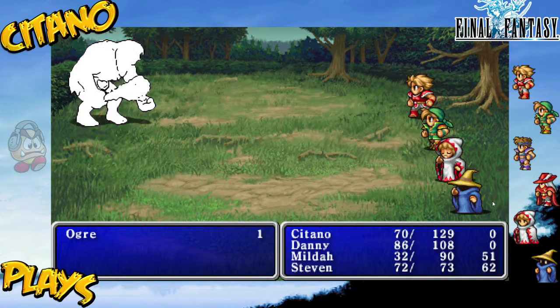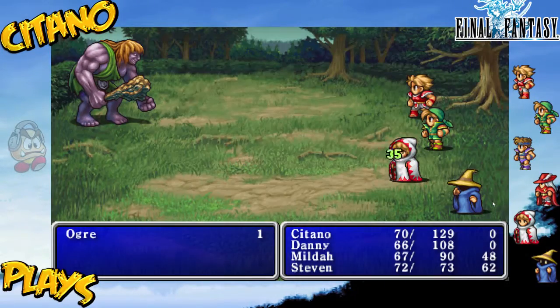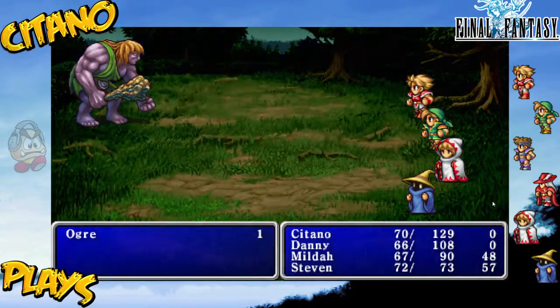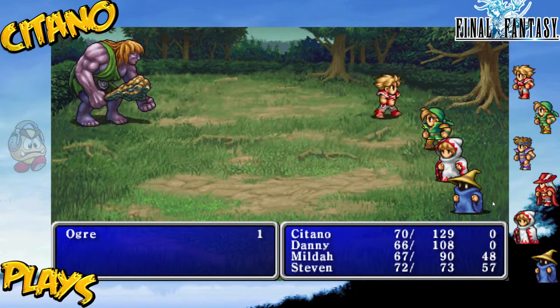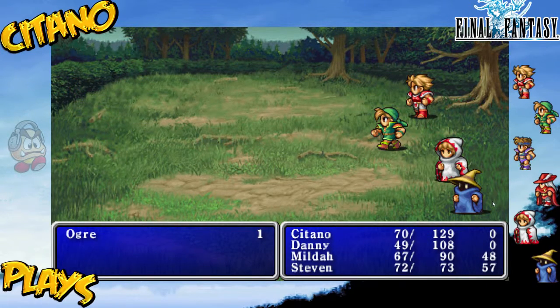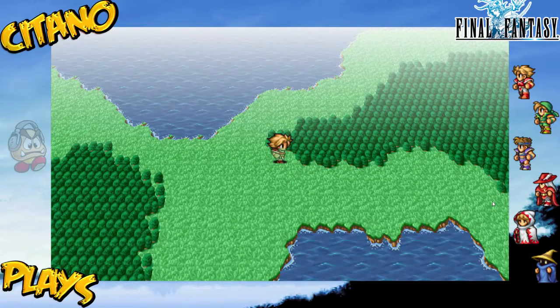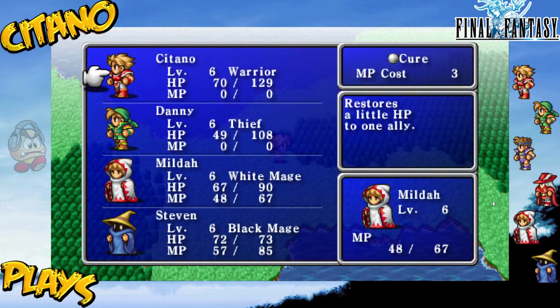There we go. Combat. And pretty heavy still. How it goes. Oh, almost 100 XP and 400 gil. That's very solid for a simple ogre. So that's good. Let's heal a bit.